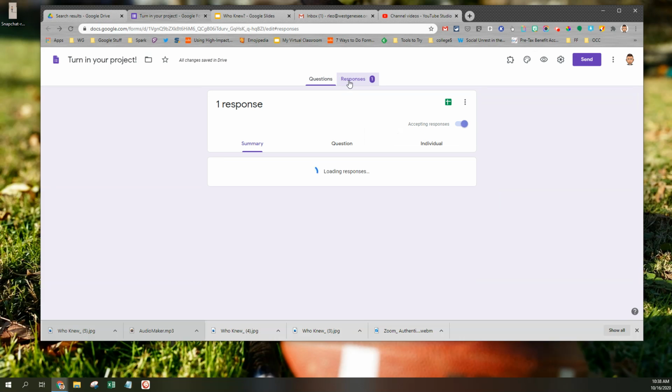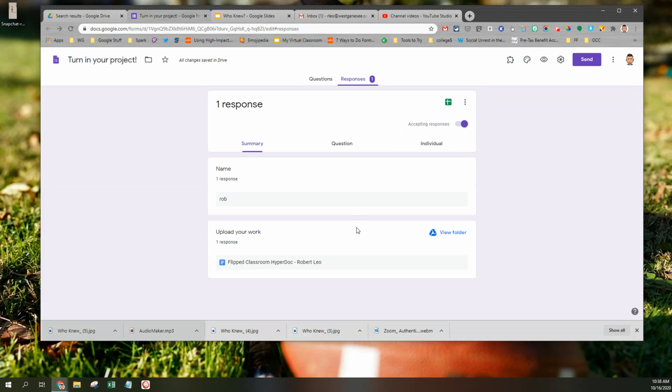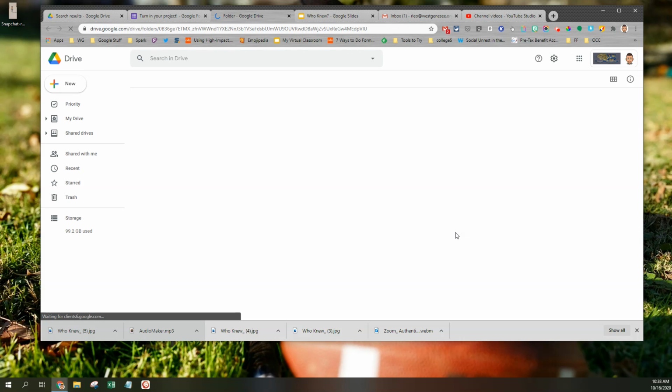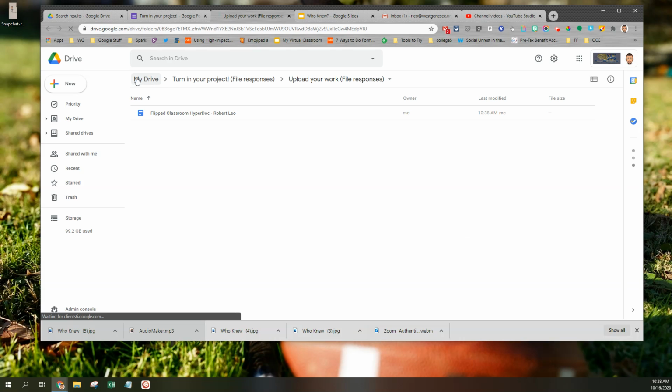If you notice on the response page, there is a response, and upload your work one response. The document is attached. If you want to view the folder for where all the documents will eventually live, you can see that in my drive, turn in your project file responses is now a folder, and upload your work file responses are there as well.